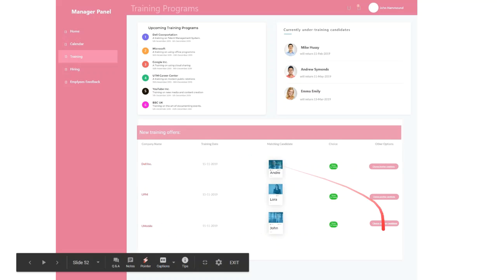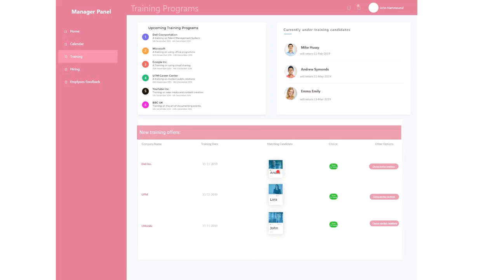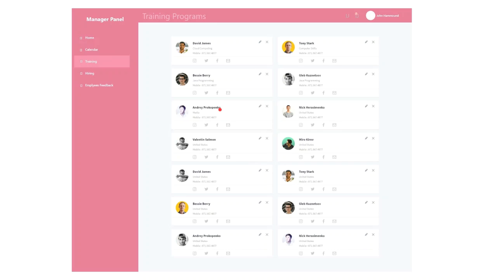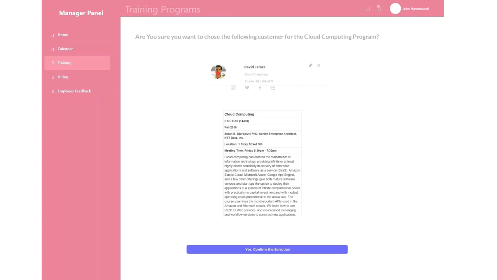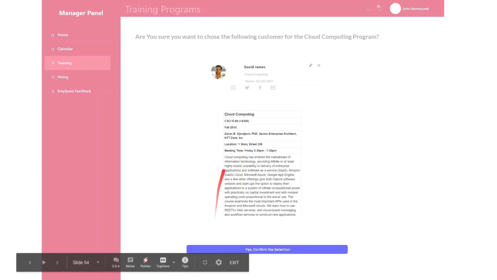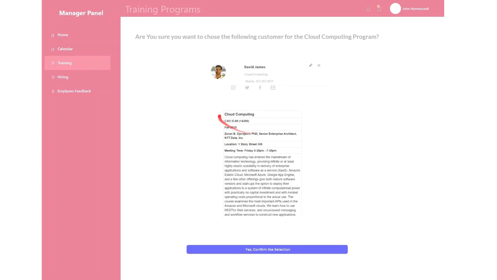So here you have the training offers and the best matching candidate derived by the program. He will look into all the candidates, and then he will, for example, choose the first guy who is looking for a cloud computing training program. The program will show that person's information and the course that he is looking for: the course name, who is giving it, the location, and the description.